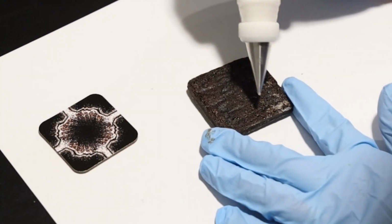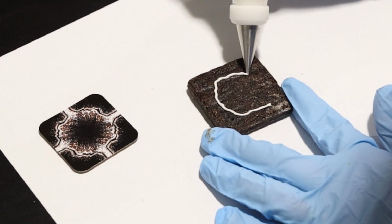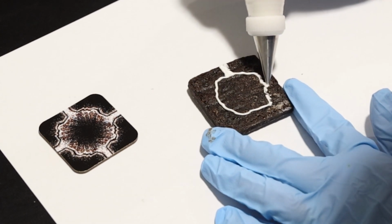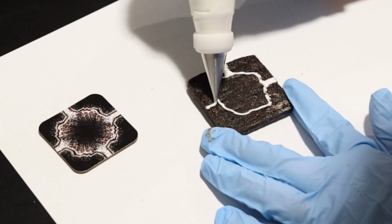Our cookies are cooled, so it's time to decorate. The nice thing is that you only need white royal icing for this recipe. You want almost all of it to be the thick outline consistency. Start by doing the back of the tiles. Every single tile has the same design on the back.